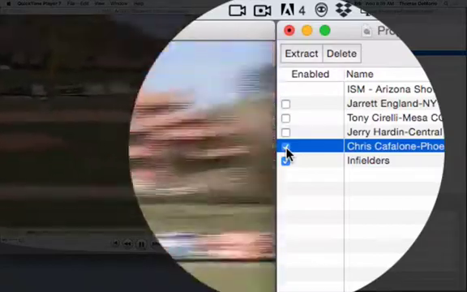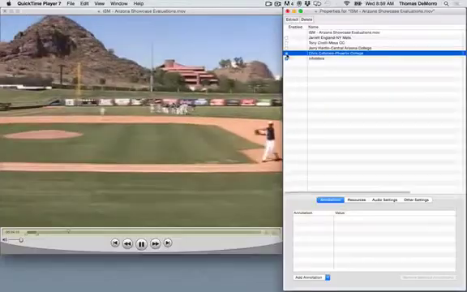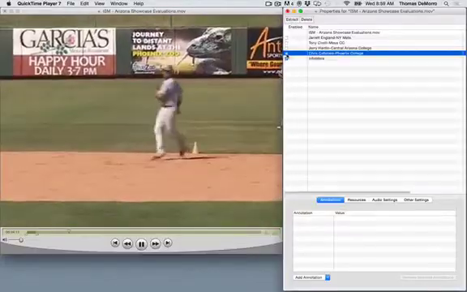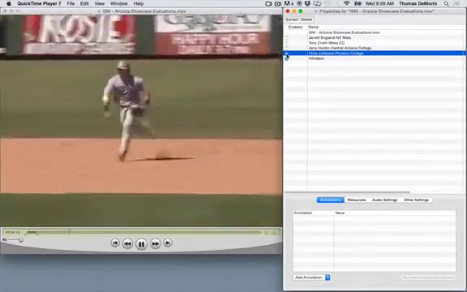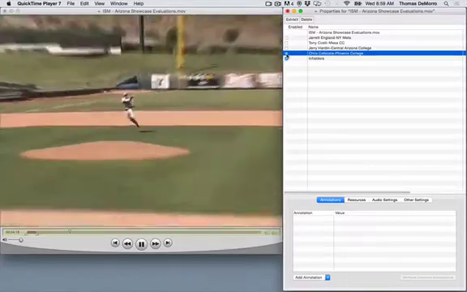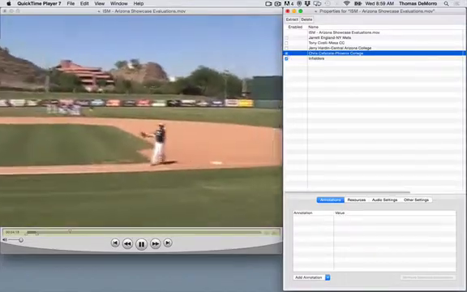Second throw you made was a little bit 3/4, and that kind of sailed on you. Your third throw was 3/4. So we want to make sure that we have a consistent arm angle in throwing the baseball. Good job on the slow roller coming through it, fielding it out in front.